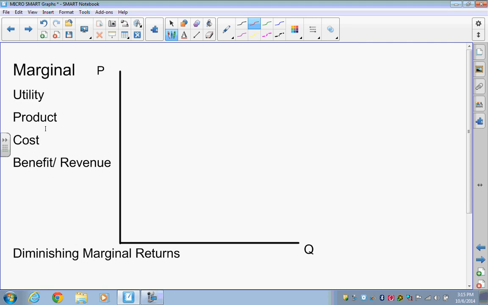But let's go ahead and go over marginal utility. What is marginal utility? It's utility, but we add what in front of it? Right. It's the additional utility you get from doing what? Consuming one more good or doing something one more time. So marginal utility is the extra utility you get from doing something one more time. So make sure that you can connect those two together.